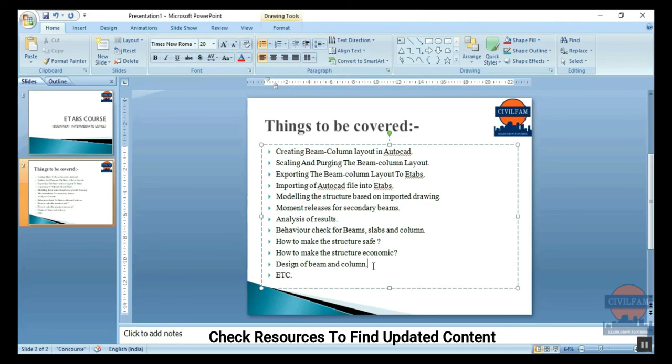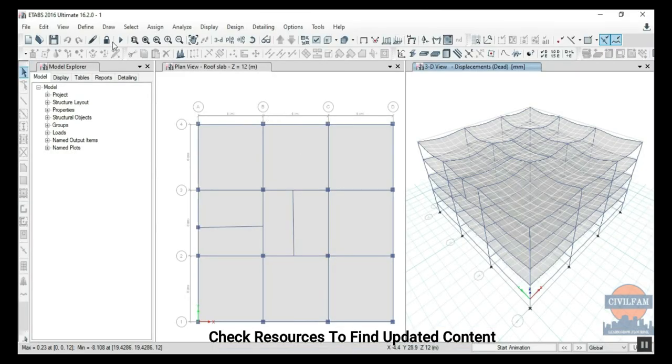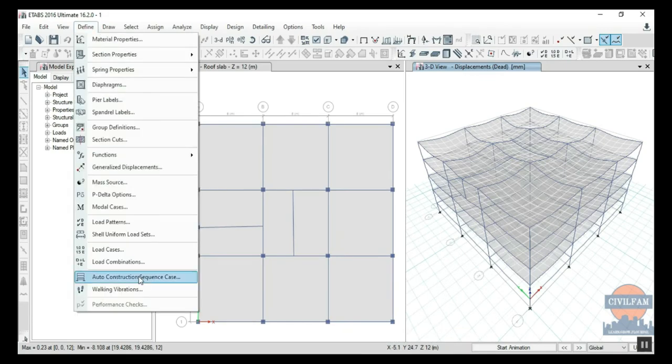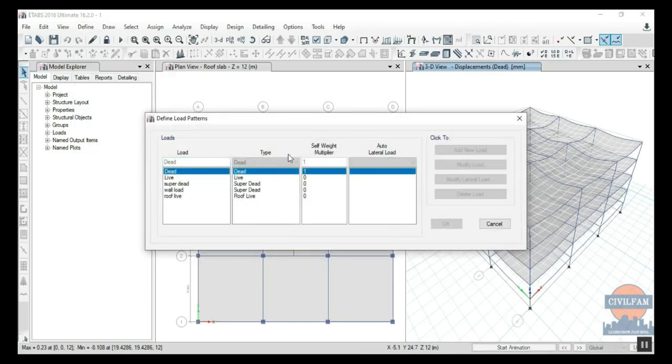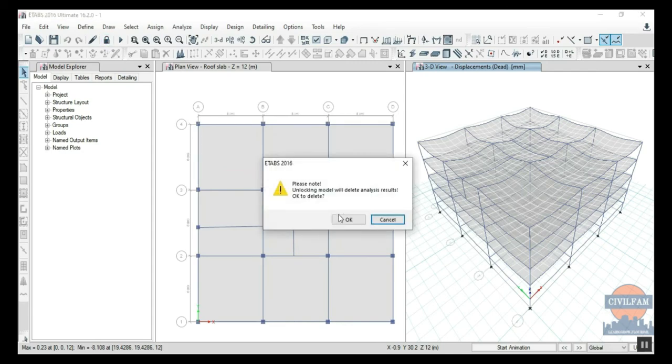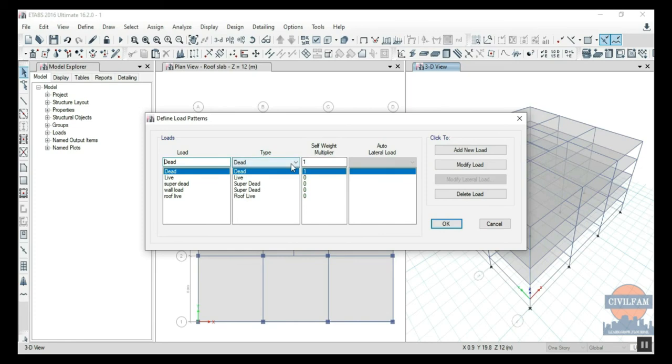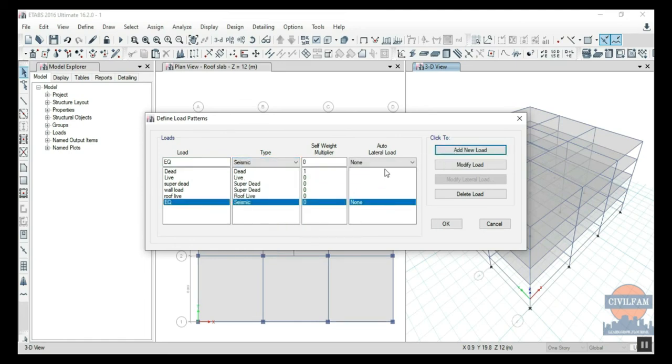I'll show you the design of beam and column, the same thing which I just showed you right now. We get all the values, right? Steel values, design values they're called, and a few other things. We have got wind load, we have got earthquake load, we have to define them. We go for load patterns. Still in the lock zone, unlock the model and define load patterns. I have to still add earthquake load like this. EQ, I do EQ, I come here, take seismic. Add new load, modify load.